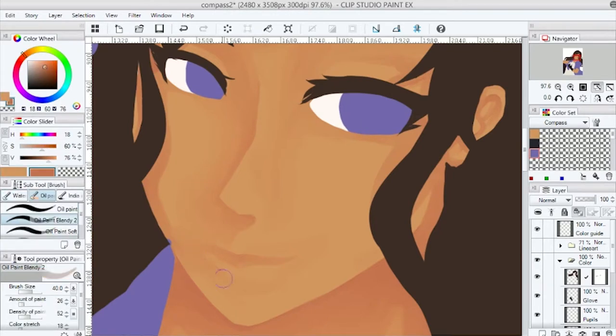I actually do like how this turned out though. I mean, I like how I can kind of see the strokes of the brush.